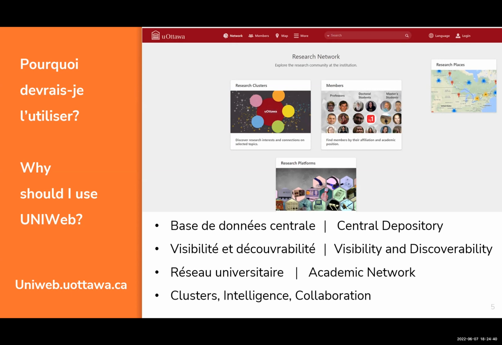Au niveau du Academic Network, so as you populate your information in UNIWEB, it will link you to a network with other academics. So that is what we were referring to earlier in terms of how do we connect with people with the same interests. That tool is available in UNIWEB, but your information needs to be in there to be included into that network. UNIWEB vous offre aussi la possibilité de créer des réseaux de collaboration privés. Ça, c'est très important ou très intéressant lorsque vous recherchez des collaborateurs ou des partenaires lors d'une demande de subvention.